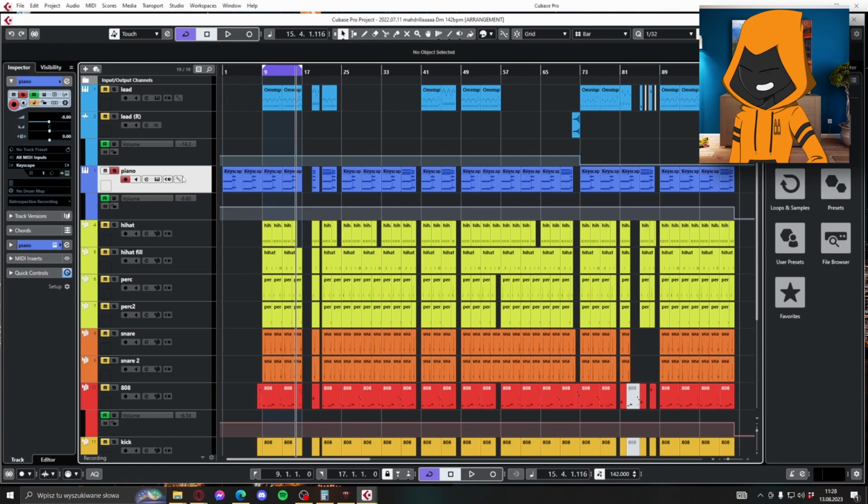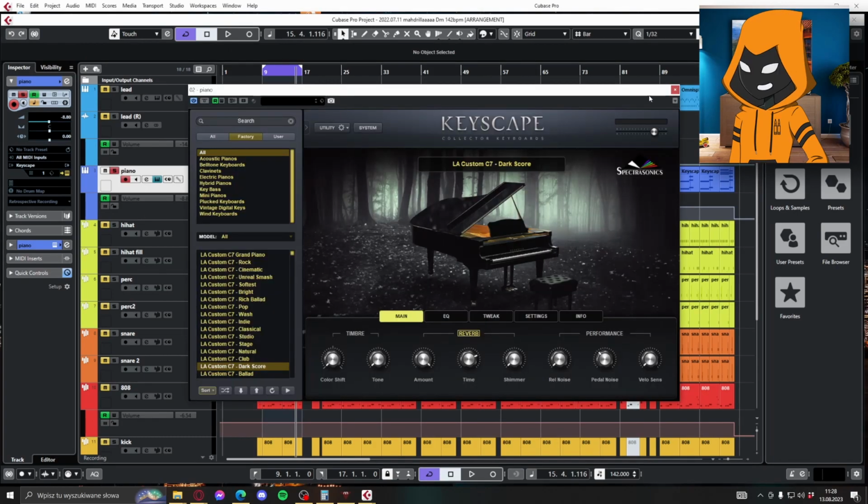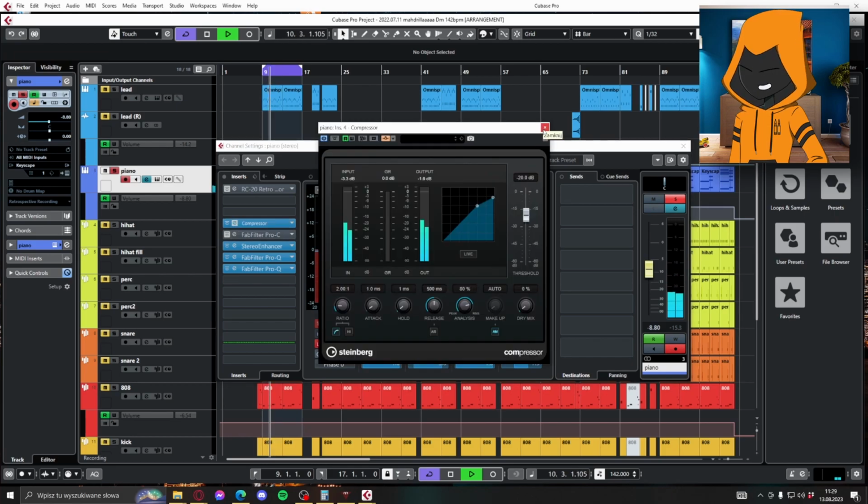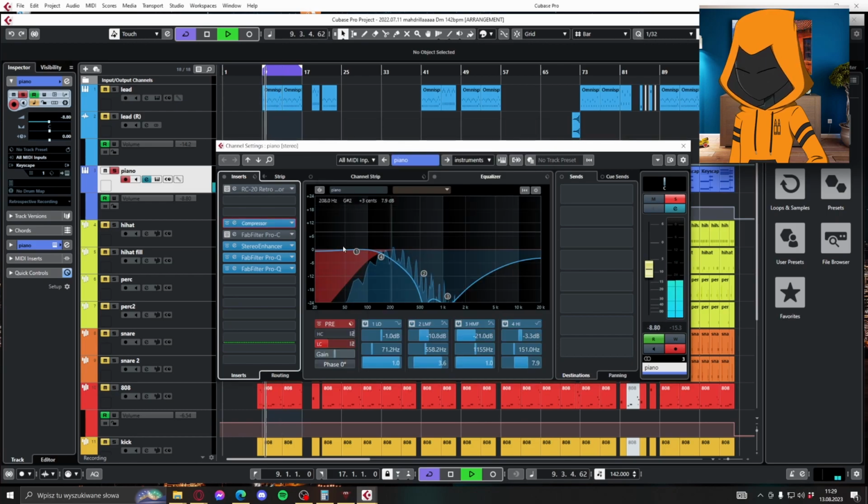Then we have the harmonic bass, which is just the piano. It's a dark score preset from Keyscape with some effects. As you can see, we're cutting a lot of this. We're cutting everything below 100 Hz to make space for the bass. This compressor doesn't really do anything. Maybe that's a mistake on my part. It is what it is.